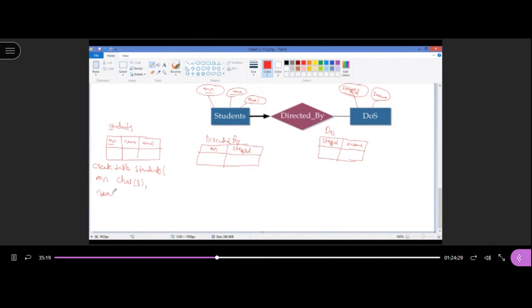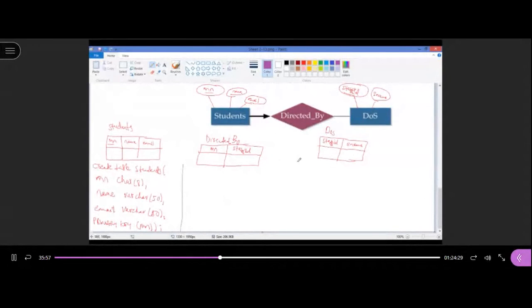Then we have name, this is varchar 50, and email, varchar 50. Okay, so what is the primary key? Primary key is MN. Close bracket. Finish.